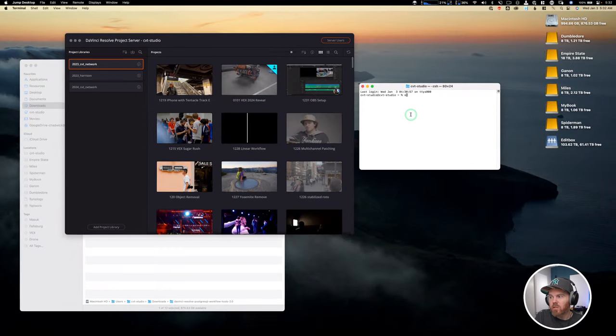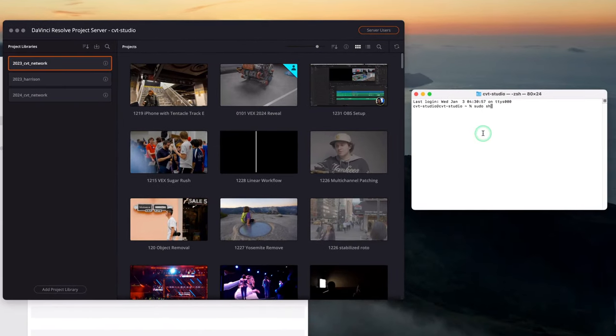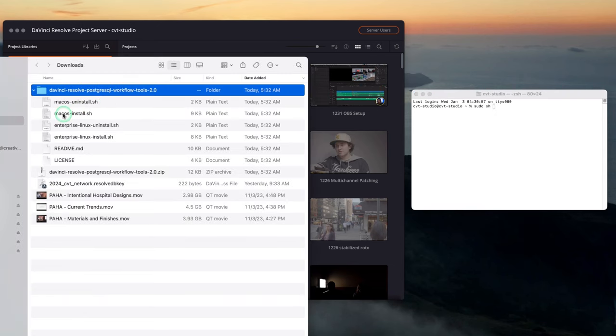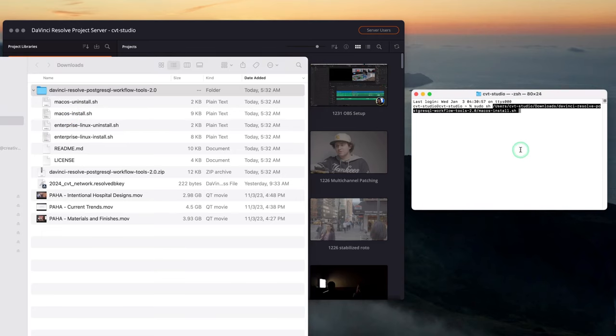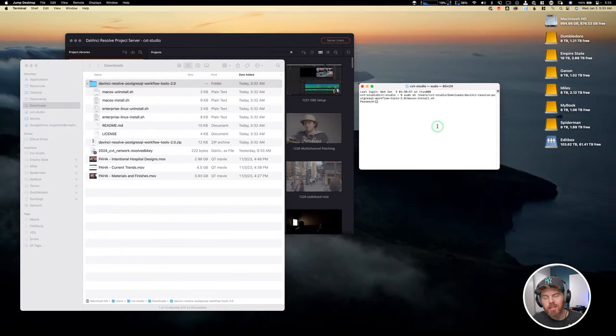We're going to type in sudo and then sh, okay? And then from here on, it's super, super easy. So it's sudo space sh space. And then from here, we're taking the macOS install script, dragging it over here, clicking in there, and hitting return. That's going to ask me for a password because we're operating as a sudo user. The password here is your admin user password. So to do this, you do need to be an admin of the account that you're signed into, but I'm just going to type in my admin Mac user password here.